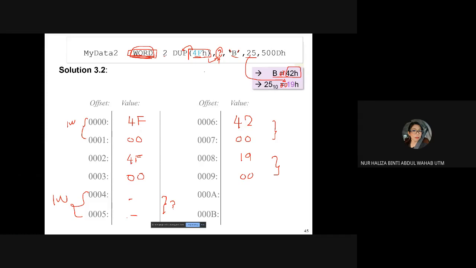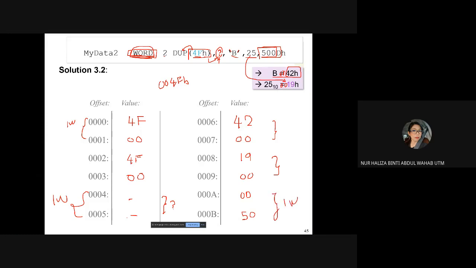Same goes for the next one, I need to put 00. So lastly, this number, I have 500D. So this one is 0D and this is 50. So this is one word.